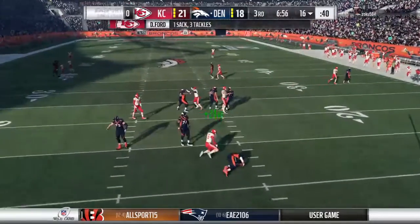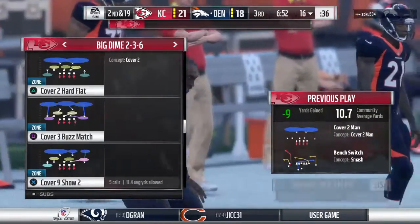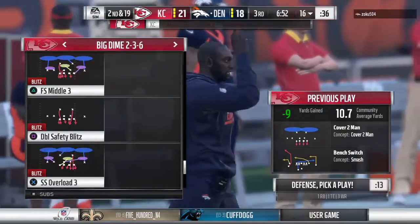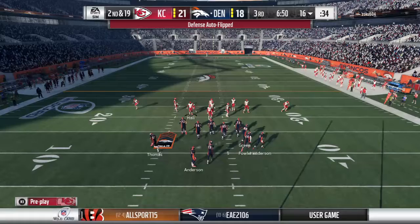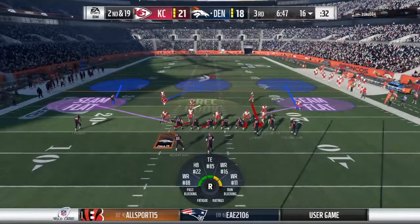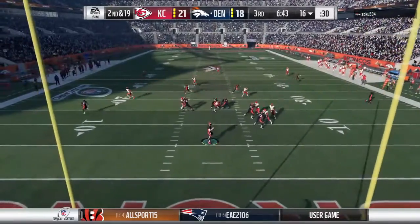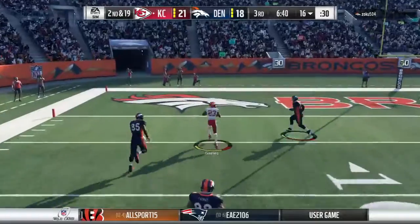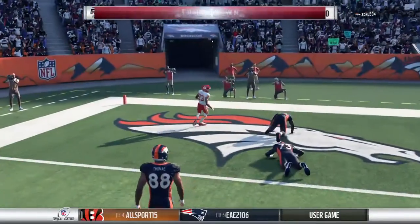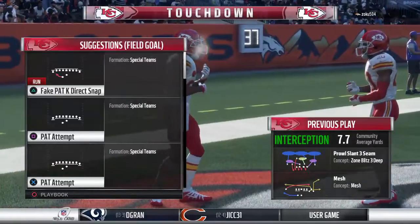Under pressure, and he's going to go down. Tannehill sacked. D. Ford from that outside linebacker spot. He's able to get in there for a loss of 9. Here's Tannehill now on second down. Trying to get it to Thomas, and it's intercepted. Picked off at the 20, and he will bring it back. It's a pick 6 and a KC touchdown.